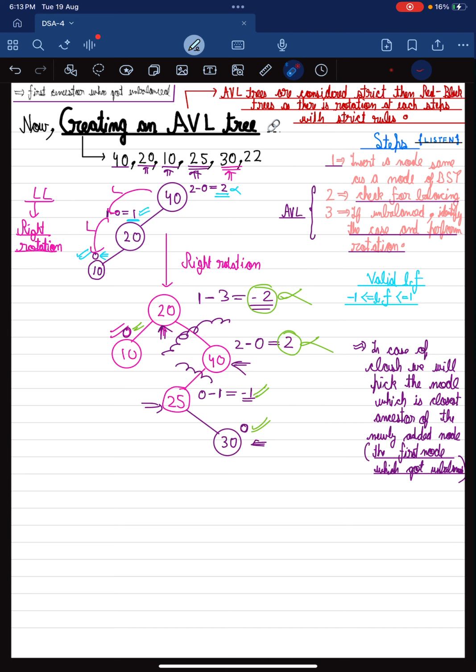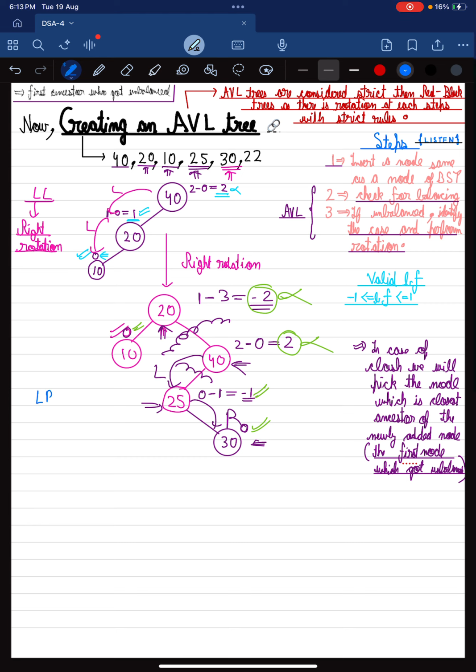Now I will just check for the case. So 40 is at the left, and 25 is at the right. So what case is it? It is a LR case.